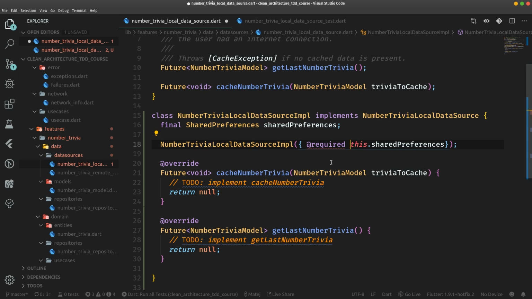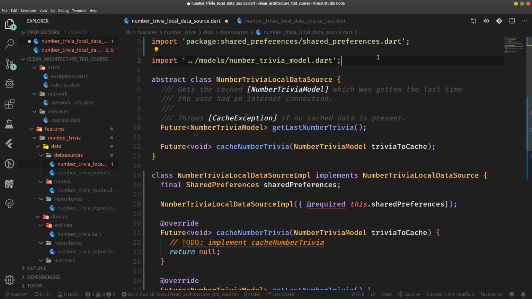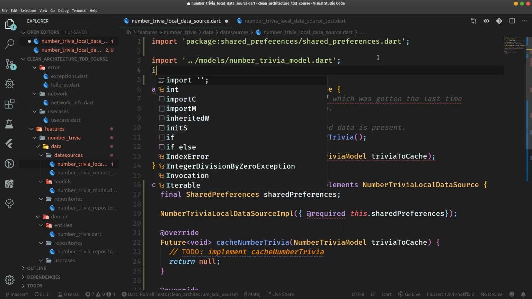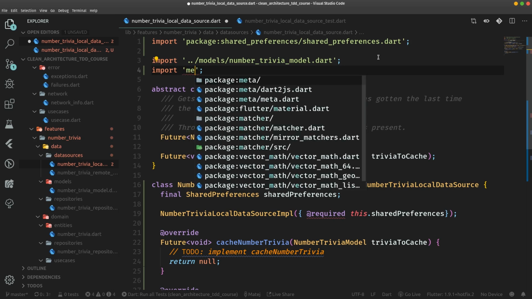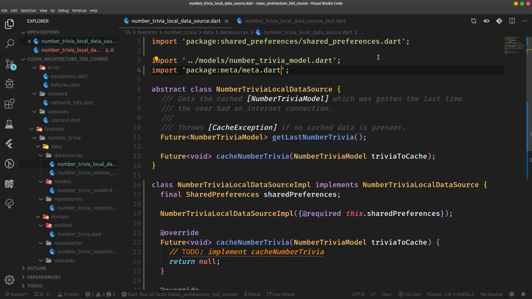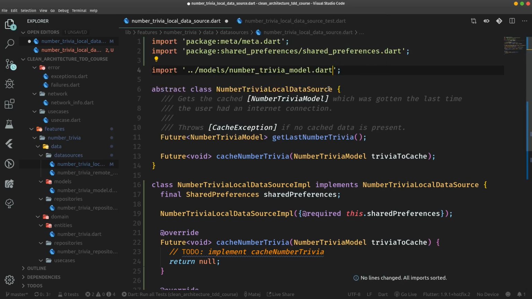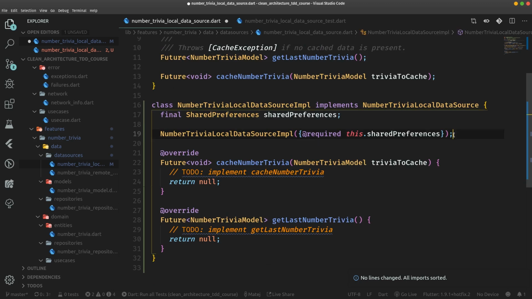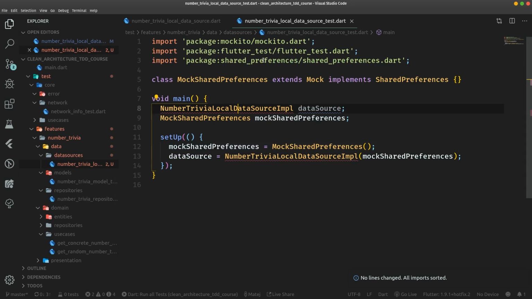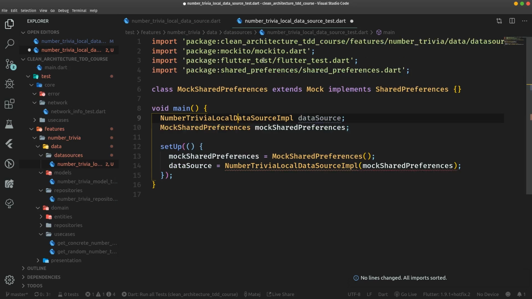And because we are saying required, we also need to import meta package. So let's import meta.dart. All right. And let's fix all the imports so that they are nicely ordered. And with that, now the test should be not passing, but at least the setup of the test should be good to go, of course, only after I change the parameter to be named.